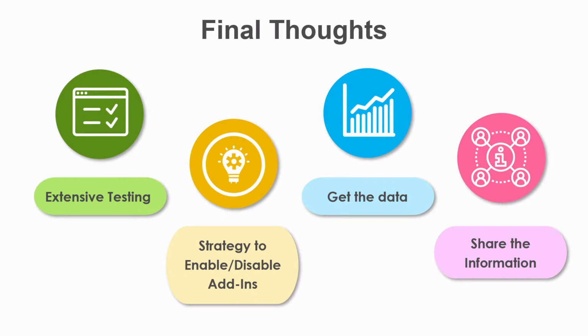Get the data if you can, because you can't really make an informed decision if you don't have the data to understand what people are using, what tools they are using, where they are lacking knowledge, or if you've got a tool that you paid money for but nobody's using it, should you use that money for something else? Should you ditch it, or should you train your people to use it? And then keep sharing the information. Like I said, training.